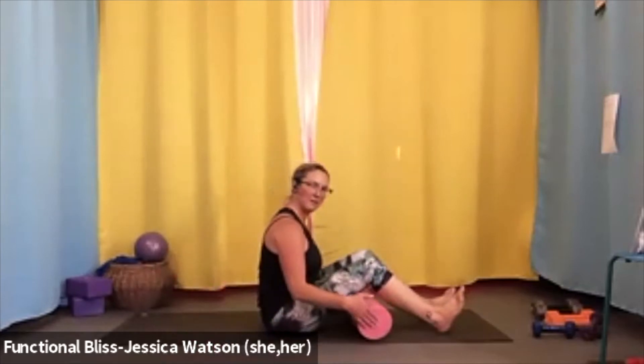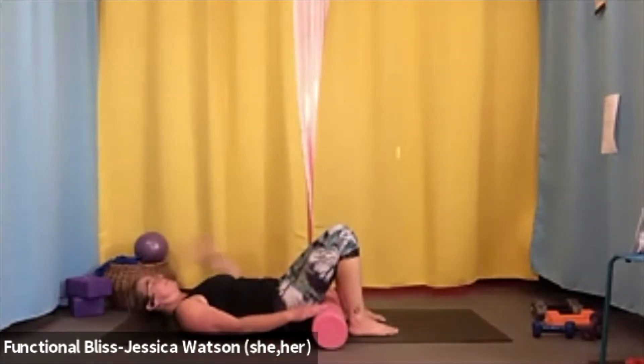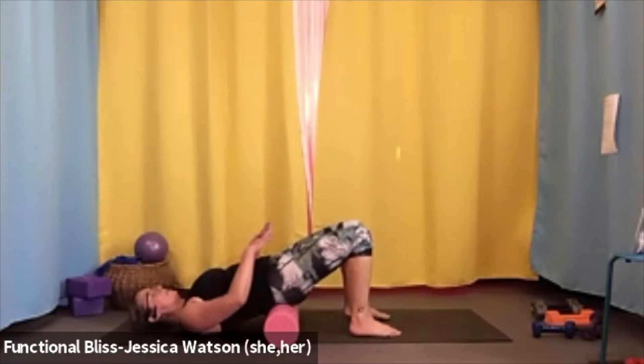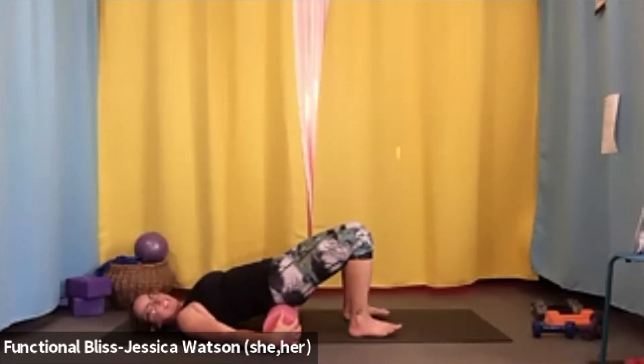Set your butt down to the ground, send your legs long, and let the roller go under your knees. Lower yourself down to the ground, pulling the roller with you so you can send it under your hips. Give yourself a second to let your back find the floor, then when you're ready, lift your hips and move that roller underneath your tailbone so it's under the broad hip bones and not in the low back. There's a slight firmness in the center to keep everything supported. Let your hands find the side of the roller, let your hips soften, find a slight softness in the center and shoulders, and let gravity do a little work — take a couple of nice deep breaths.